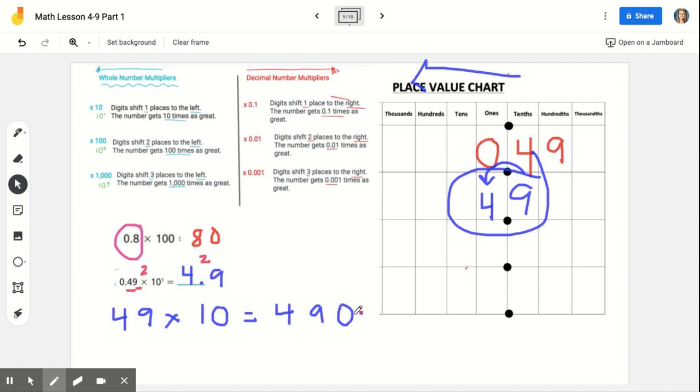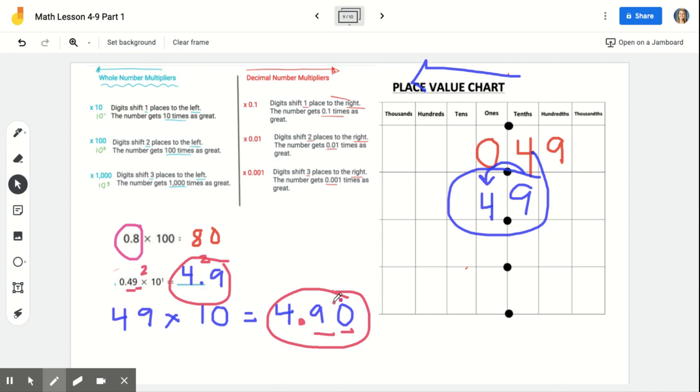Well, let's do it. We start all the way to the right. I draw lines underneath to count. 1, 2, and I place my decimal in front of the last digit that I multiplied, which is in between the 4 and the 9 in this case, and we arrive at our answer of 4 and 90 hundredths. We got that as well up here. These are different in the sense that there is a 0 at the end, but they hold the same value.